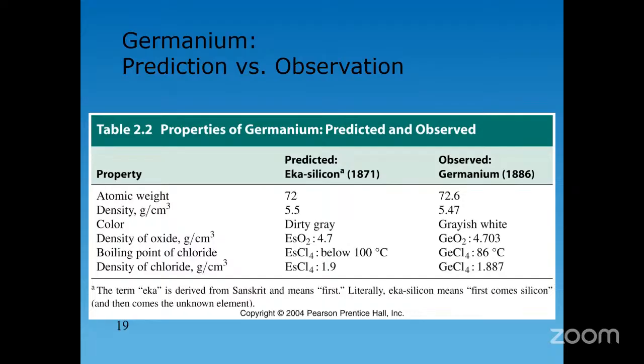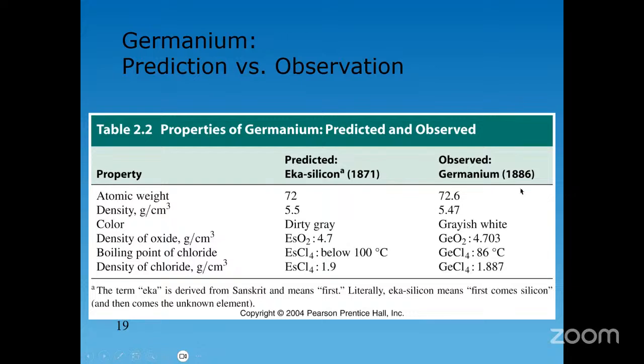And this is just one example. There are other examples where we see the correlation between what is predicted and what is observed. So basically, things got stuck in terms of understanding why we observe this, because, as I said before, particles like electrons and protons were not yet discovered. It was only after that that we understood why elements occupy particular positions, and it's largely due to the arrangement of electrons around the atom. That is a topic we're going to cover later on.